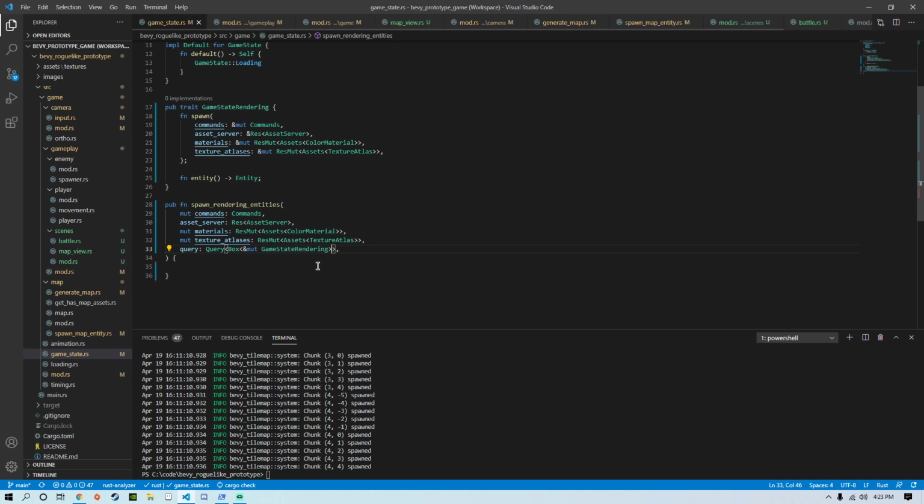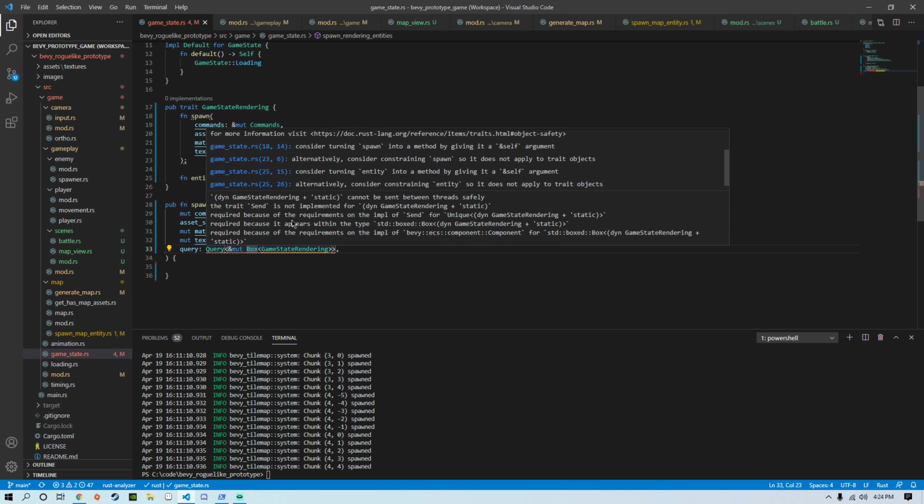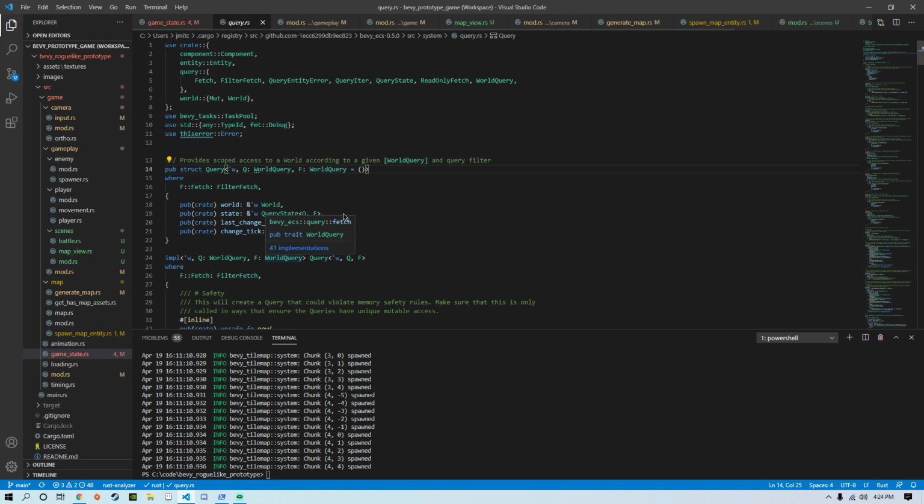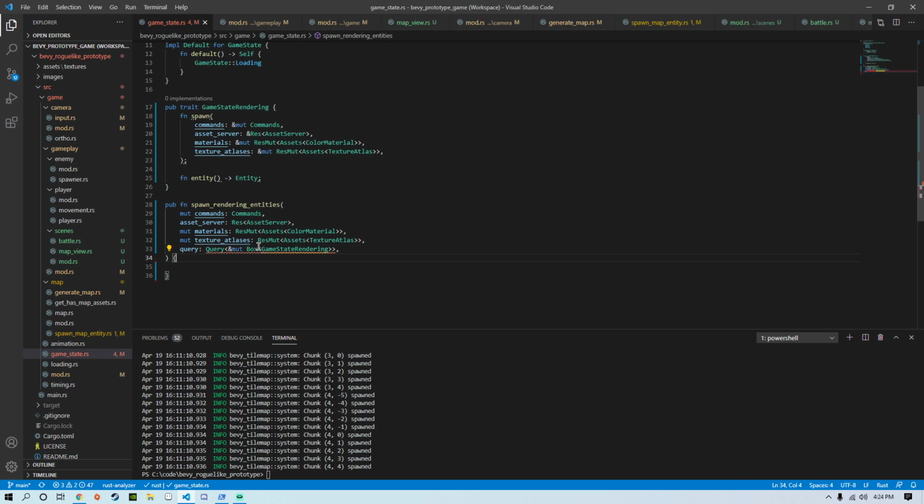Means when I create it, I have to box it too though, right? Needs to be dynamic too or something. I forget how this works.